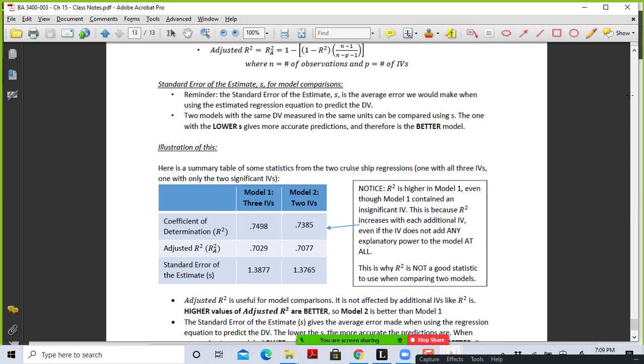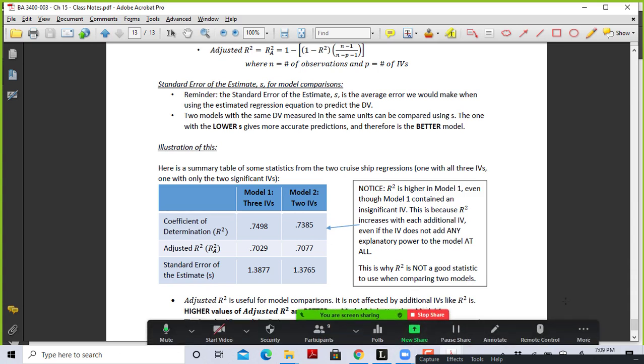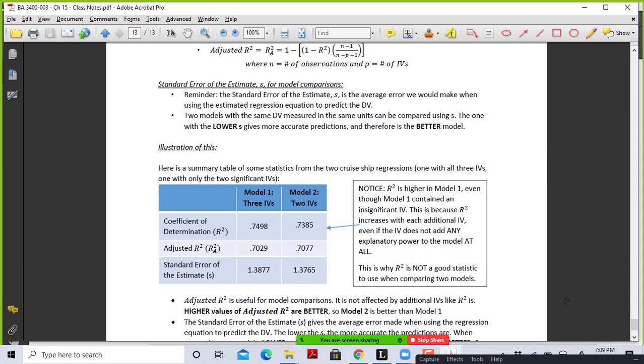When we run regressions, when I was an undergrad student, I thought that, oh, I should add more independent variables, then I will have a bigger R square. But when I added more independent variables, my adjusted R square sometimes said that it's not necessarily good to just randomly add more variables in the regression. You have to look at adjusted R square, you have to look at the standard error as well. Okay, so that's about the review for the final.